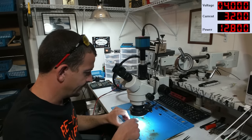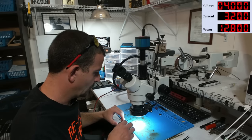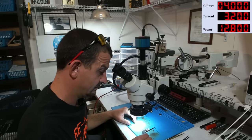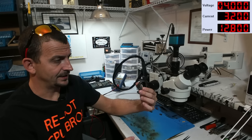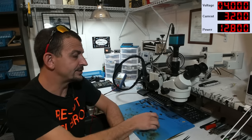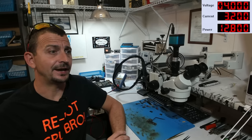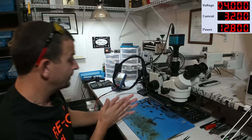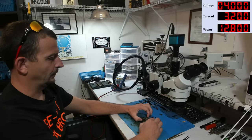Plus, aside from that, this board is absolutely mutilated. I mean, if this customer is after data and I continue to try to power this thing up, that only goes to lessen the odds of this having a fully successful CPU swap. So let's just get this started. The first thing I'm going to do is separate the board.